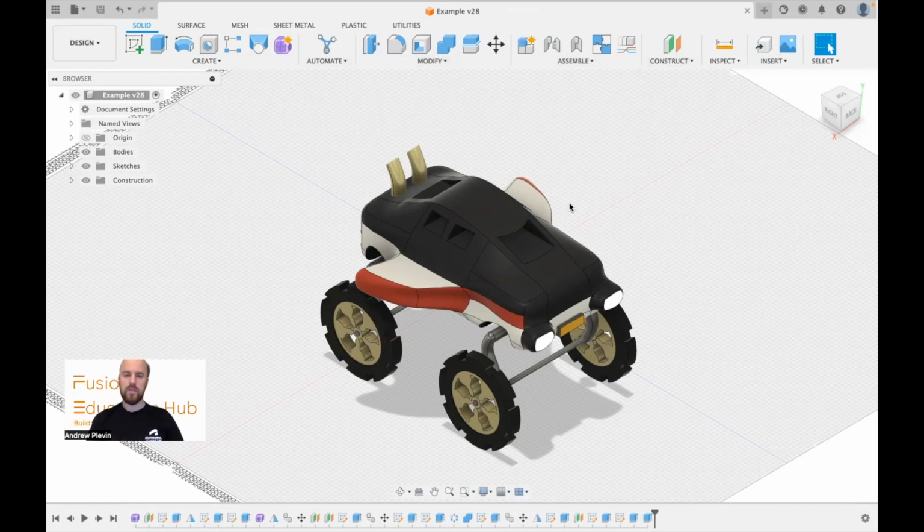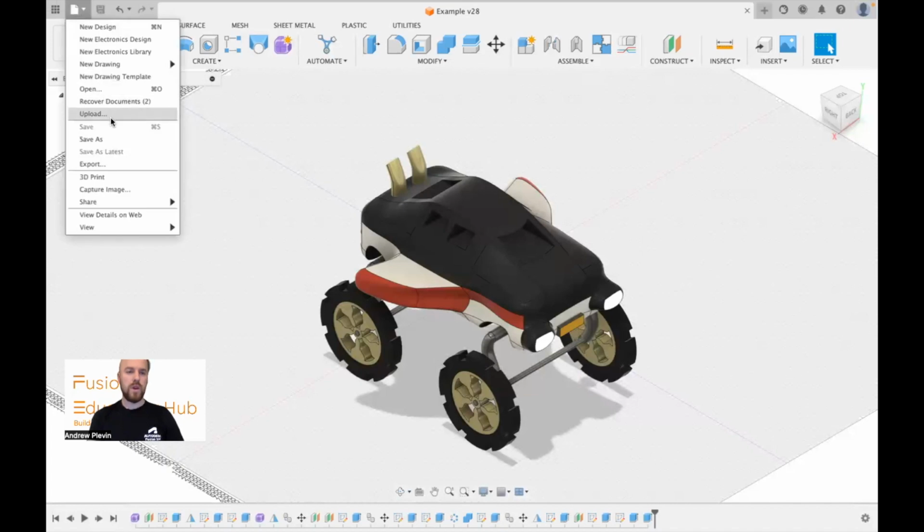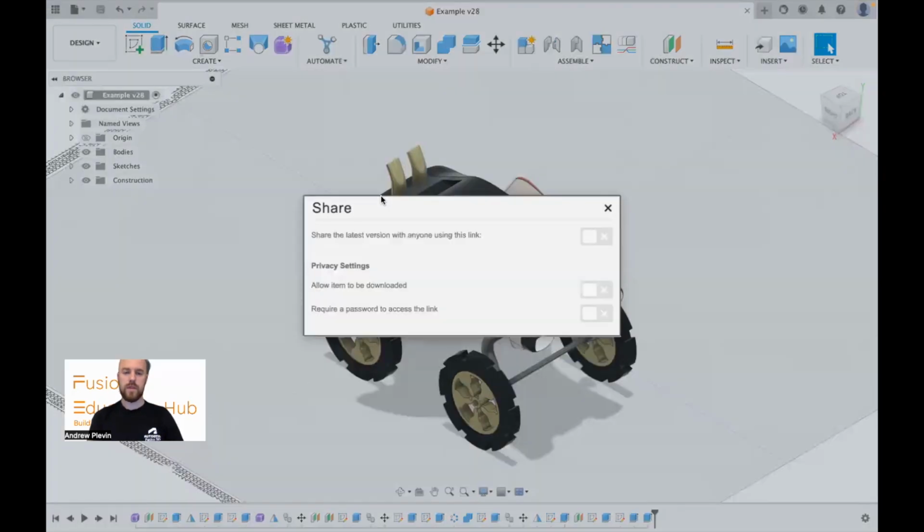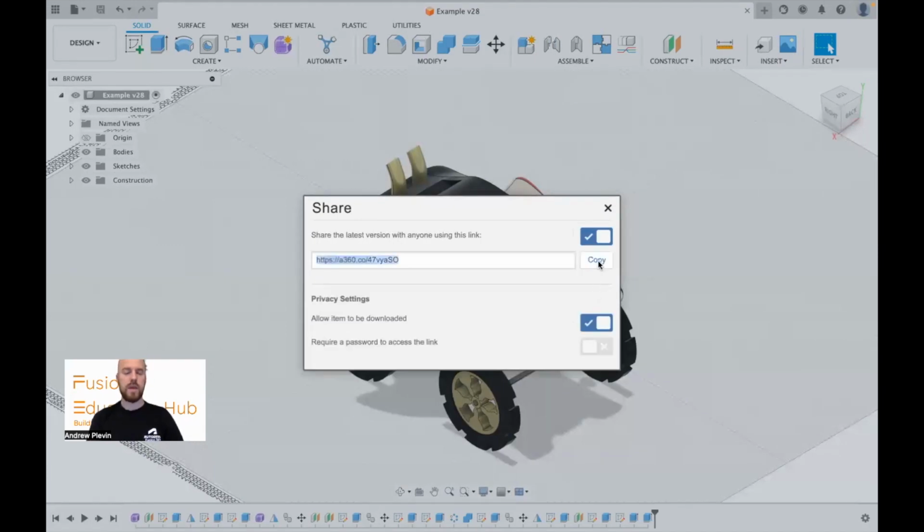So now that our model is finished and we've added those last minute tweaks and customizations like this registration plate, we can now get it ready to submit our competition entry. Now, one of the main ways to do this is by actually sharing your model, which you can do by clicking File, going to Share, selecting Link, and if you just tick these first two boxes, you can then click Copy, and then you can share a direct public link through your teacher into the competition, which will give the judges access to your actual file itself.